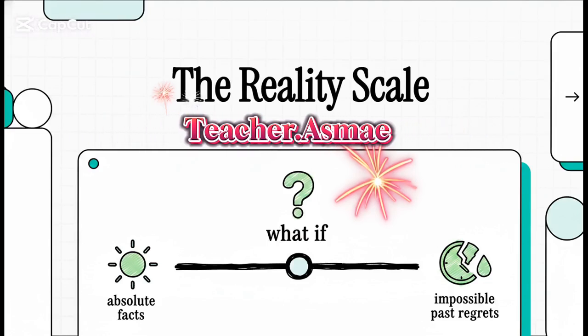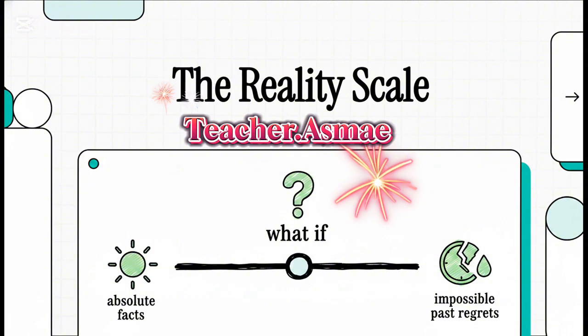I am incredibly excited about today's topic because we're taking something that usually, frankly, just confuses the heck out of English learners and native speakers alike, and we're going to break it down into pure, simple math. Today, we're mastering the what-if scenarios of the English language. We're looking at English conditionals, but hey, we're not going to look at them as boring, confusing grammar rules. No way. Instead, we're going to treat them like a reality scale.